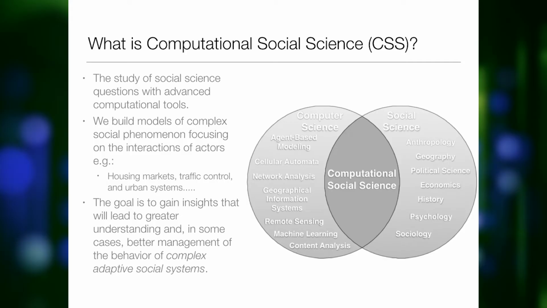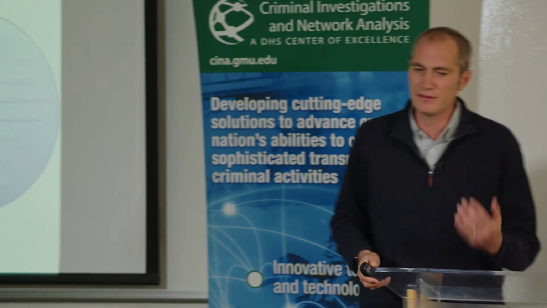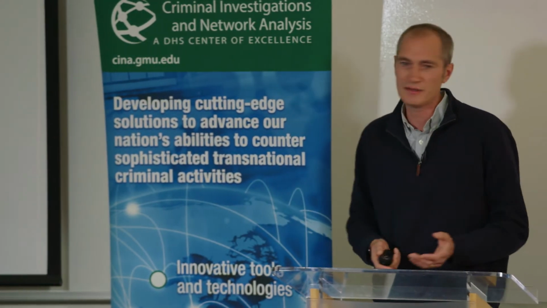And what computational social science really is, is exploring social problems through computational methods. So the idea is we're using a variety of tools that are available to us: machine learning, remote sensing imagery, network analysis, network science, if you want, cellular automata models, agent-based models. We fuse these together to answer social science questions. And the idea is we're trying to build models. And why do we want to build models? We want to gain insights into certain types of social phenomena.